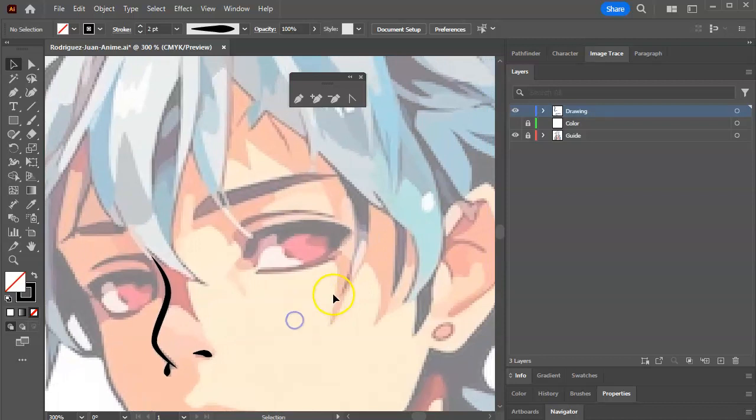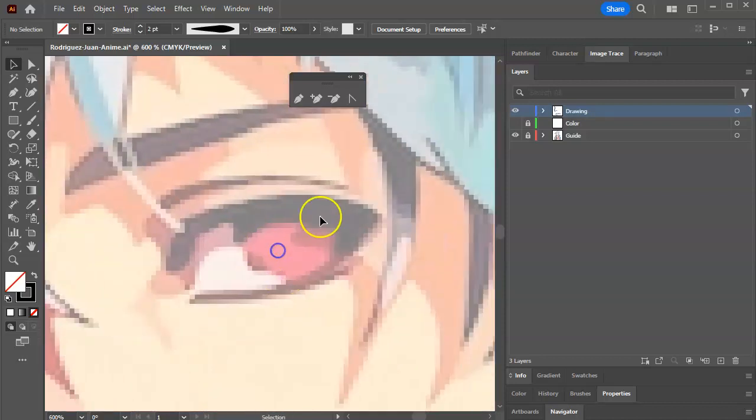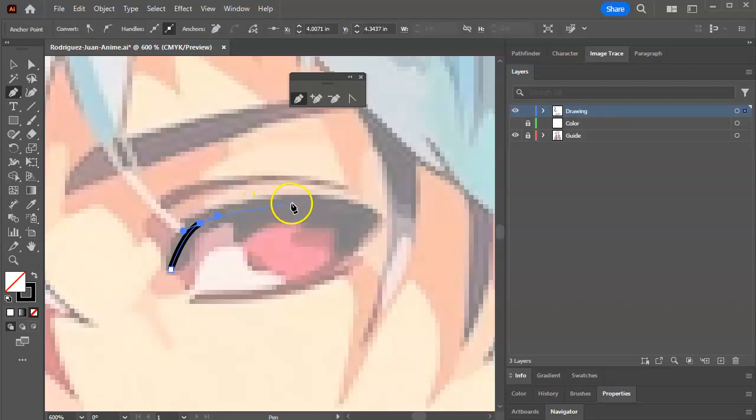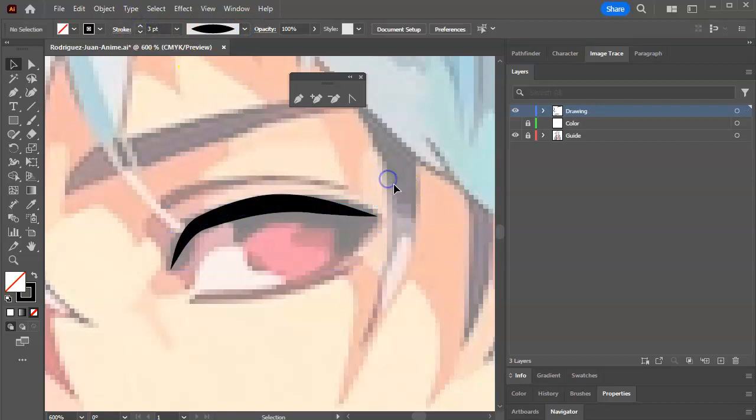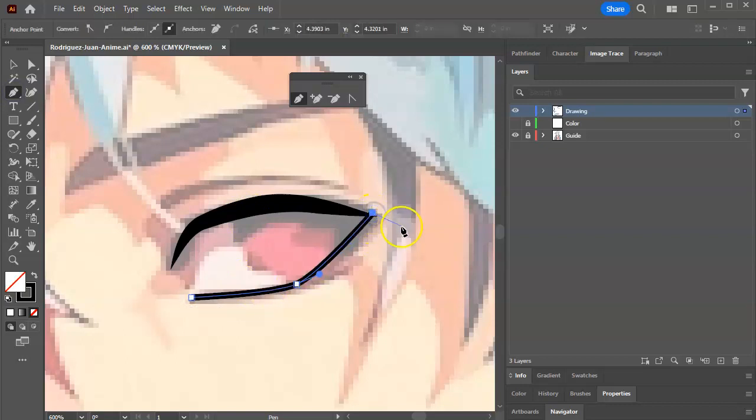And if you want to do the eyes, let's do the eyes. So we can do click, click and drag, click and drag, click, enter. And I can change this to a brush stroke and make it nice and thick. There we go. And usually the one on the top eyelid is thicker than the one on the bottom. You want to also make the eyelid on the bottom thinner, then try not to connect the 2 points because it'll become one shape.